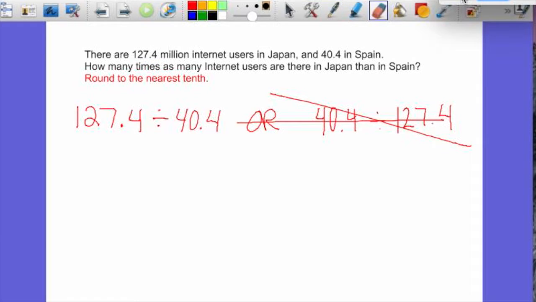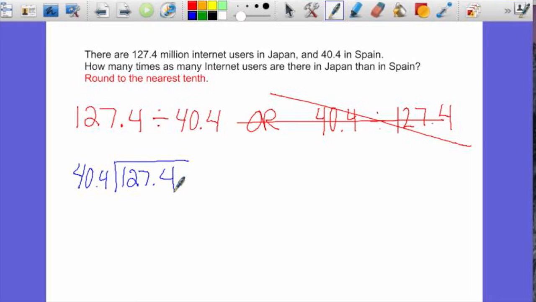So now we have to actually do the problem, so I'm going to set it up in long division format. So let's see, put the divisor on the outside and the dividend on the inside. Now I need to move my decimal so I can work with whole numbers. One place here, so one place here, and you can bring it up. And you can rewrite it if you need to. Otherwise, make sure you have 4 spaces before that decimal, and then if you need more, you can add more.